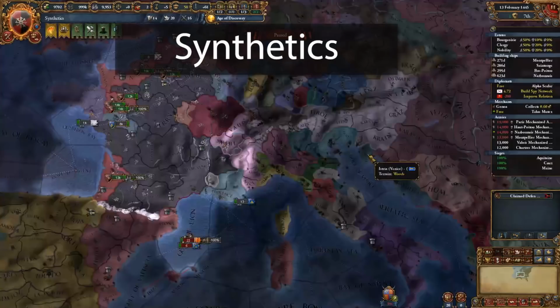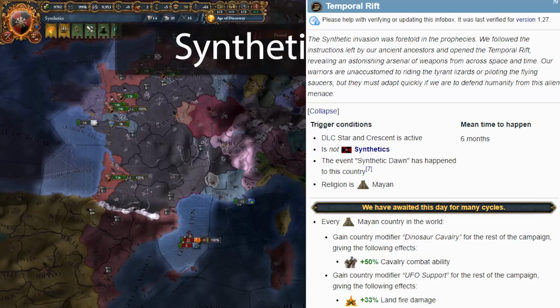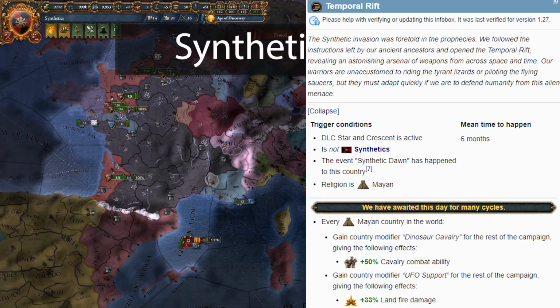There is one other component to this event. If Roma falls to the synthetics, the Papal State gains the last stand of the Swiss Guard modifier for the rest of the campaign, giving them a plus 10% bonus to discipline. This can be exploited, which we will be doing later. And for Mayan nations, the Mayan countries in the world get plus 50% cavalry combat ability and a plus 33% land fire damage once they discover the synthetics.